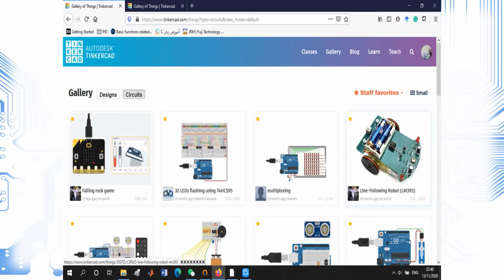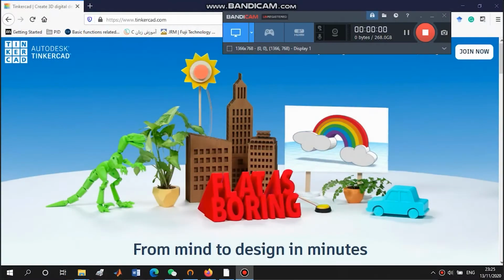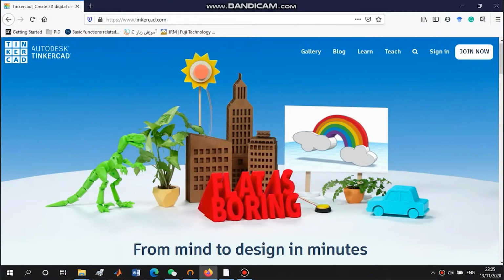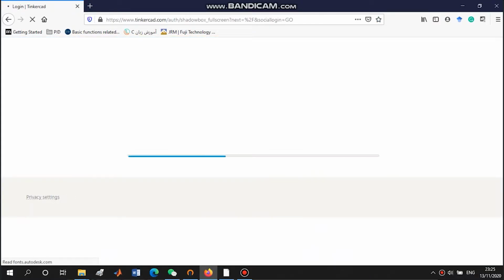Let us then see, after selecting the parts that we need, I mean the circuits part, this screen will open for you where you should create a new circuit. And then with these new circuits, you can enter. Let us see the first tour inside Tinkercad, and you will see here what I have done. Suppose it's a live demonstration where I enter with my email address.